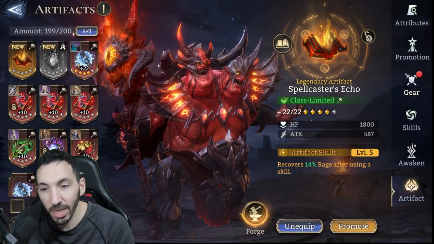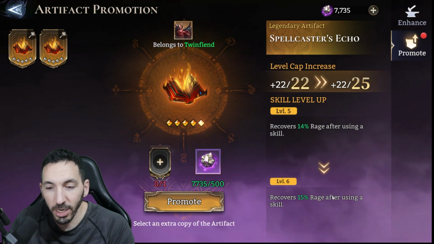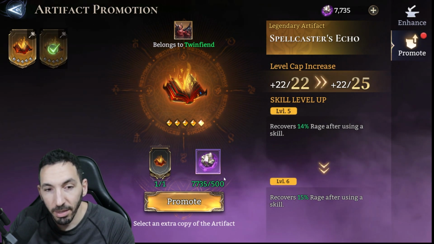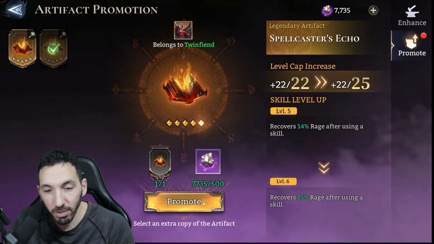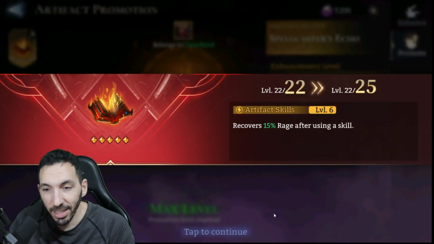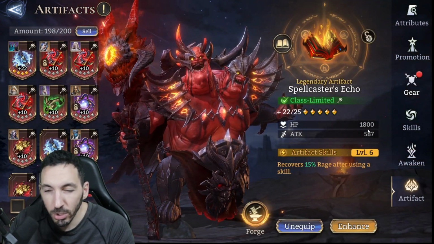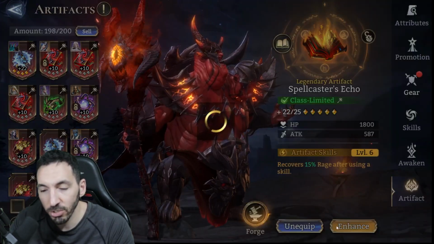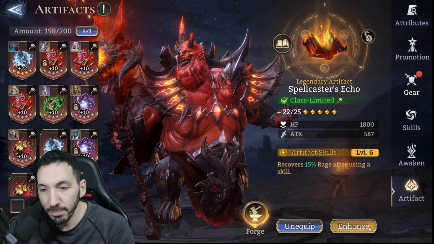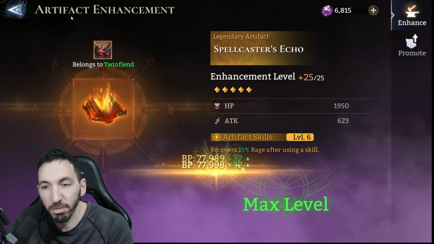That's level 22. So to get the final promotions on this one, to get it to 15, it takes 500 mithril, which is a lot, plus a copy. And this is a legendary, guys. The mythical ones take so much more. And then now to get the final levels, which give me a little bit more extra stats, I gotta do this and spend about another 500.